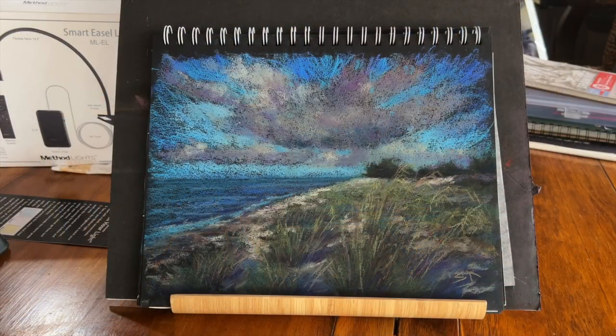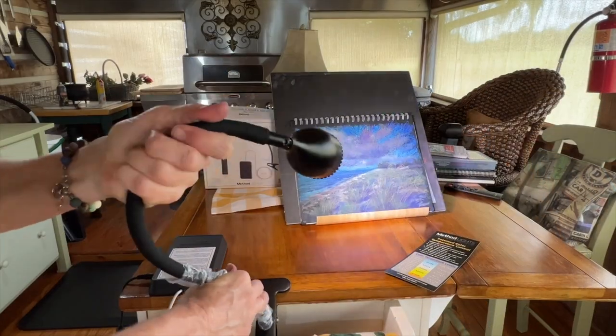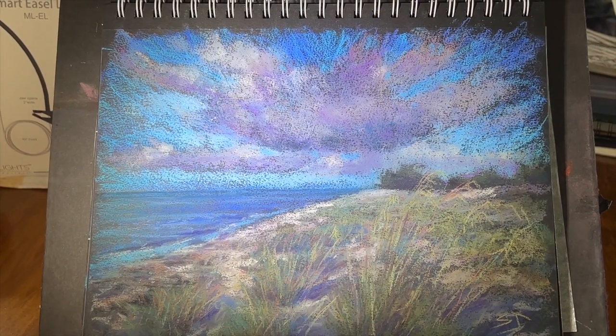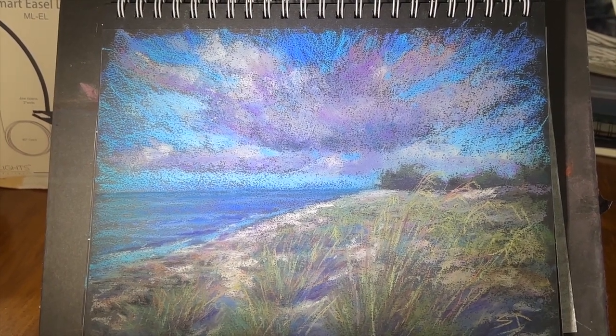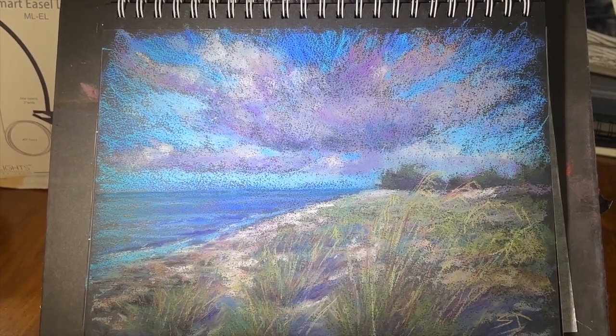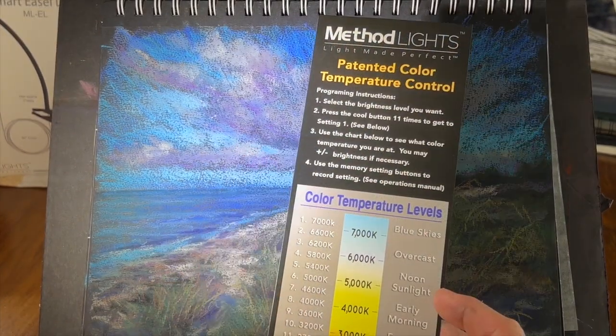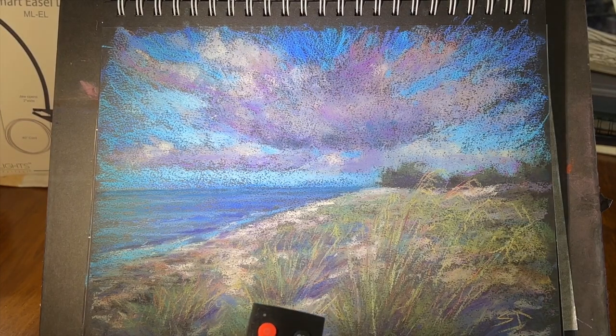Here is how this pastel sketch looked in just the regular lighting on the porch. And now I'm going to turn on the easel light and give you an idea of how dramatically it can change the color and the brightness. And again, not to belabor the point, but you have so much control over your lighting. I love the fact that I can change the temperature of the lighting, whether I need to warm things up a bit or perhaps cool them off a bit.